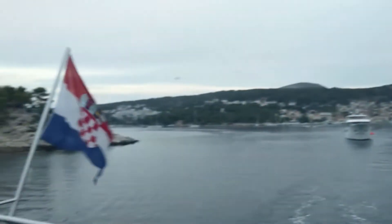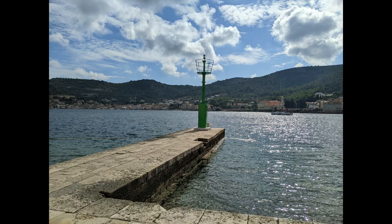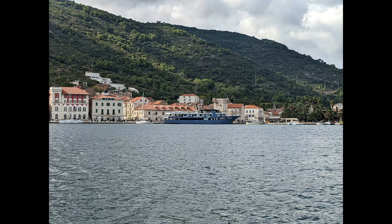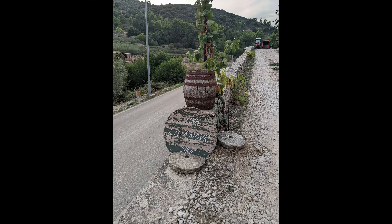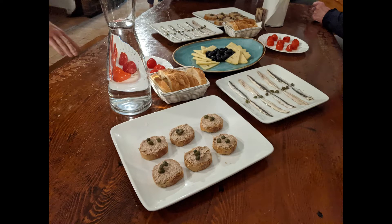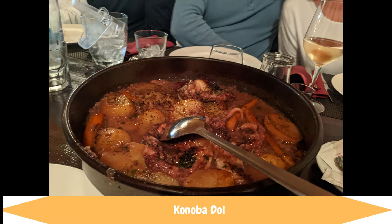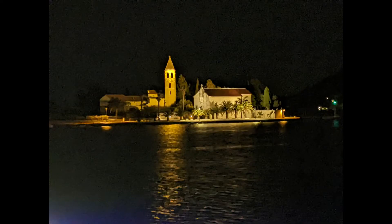We sailed from Hvar towards Vis with a possible stop at the Blue Cave along the way. The Blue Cave visit was unfortunately canceled due to weather conditions, so we headed straight to Vis where we had an informal walking tour around a historic monastery and even spotted one of the filming locations from Mamma Mia 2. In the afternoon there was an included wine tasting at a winery located in an old military bunker — instead of storing munitions, they now store wine. They had a lovely tasting of a rosé, a white, and a red plus some snacks. We joined the group for dinner at a family restaurant up on the hill where they served under-the-bell cooking, making an incredible octopus stew. They literally put a bell on top and let it steam and slow cook all day — definitely a must try.